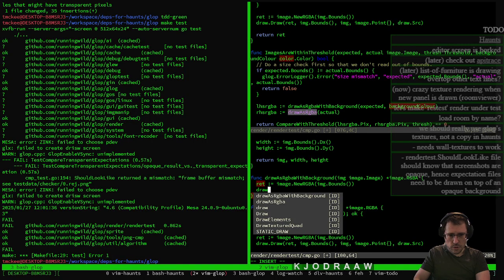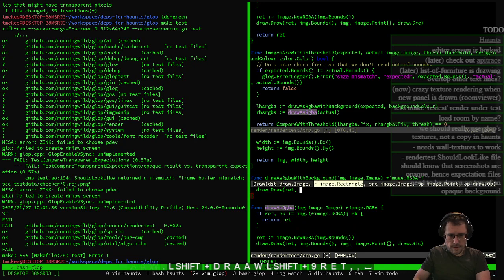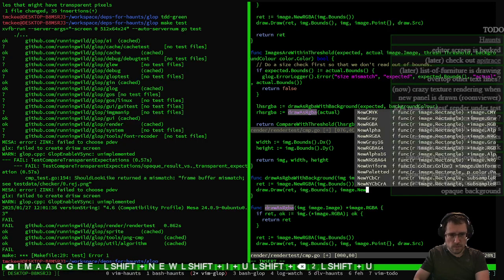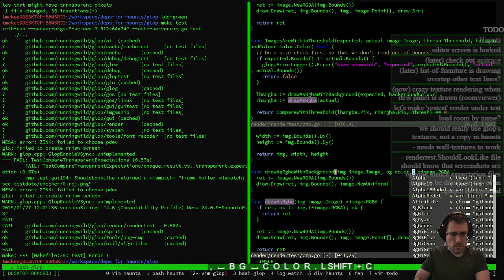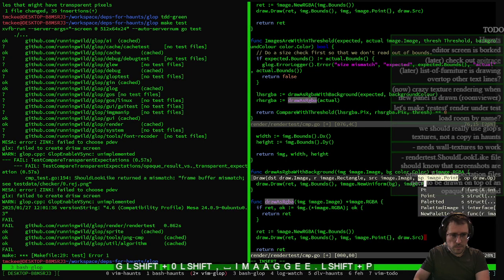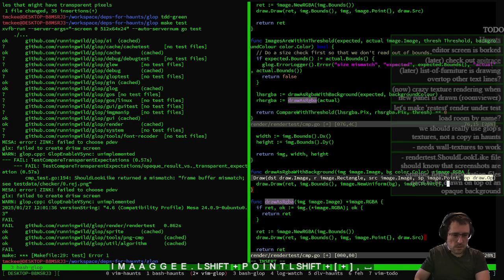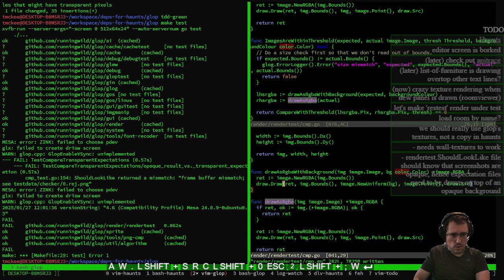And then we do a draw to ret, the whole thing, from an image dot new uniform of the background, with the default point, using the source pixel.